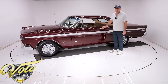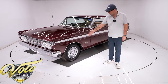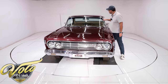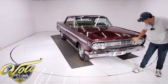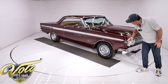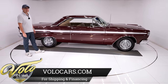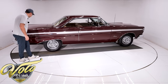Doors shut like a brand new car. I love the hubcaps on these cars — always been one of my favorites. It looks like a chrome steel wheel with exposed lug nuts in the center. Some more little chips in the paint up here. The original windshield does have some faint wiper marks, but the rest of the glass is really clear. Up front, the grille is really good original. The bumpers might have been re-chromed because they look really good. All the rest of the chrome and trim on the car is very, very good original. Molding all the way down the side — really nice. On the other side, there's like one dent I had seen. The Caliente is the top trim level.